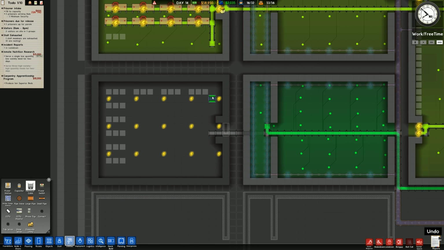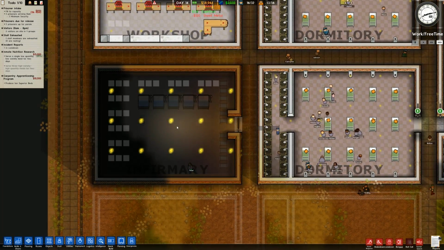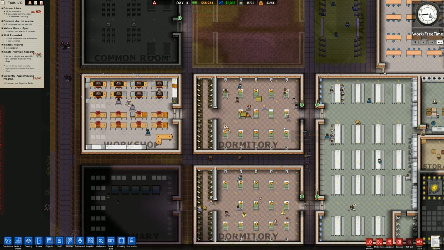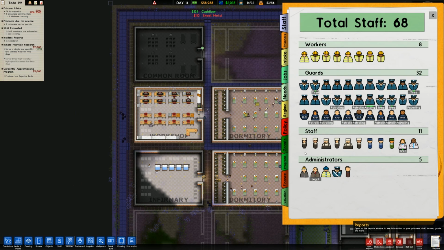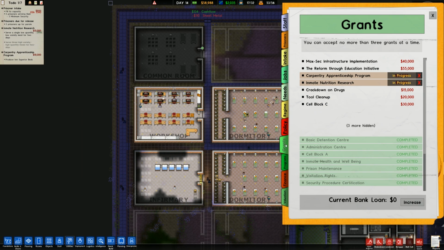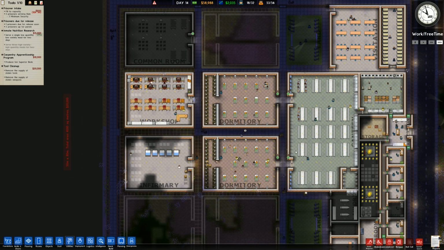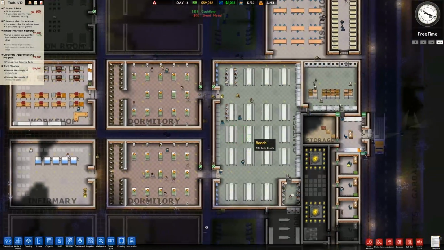I don't know if you noticed that, but that was exactly what was going down there, which is why I wanted to build this infirmary in the first place, because we didn't have that, we wouldn't have been able to treat that overdose. So it's important that we got that. Excellent. Okay, so we can go for another grant. We are 31% through our inmate nutritional research. We can go for tool cleanup, and we'll go for crackdown on drugs too, because we are going to do a full shakedown tonight. Remember, we've recently received a lot of prisoners, so it's important that we do that.